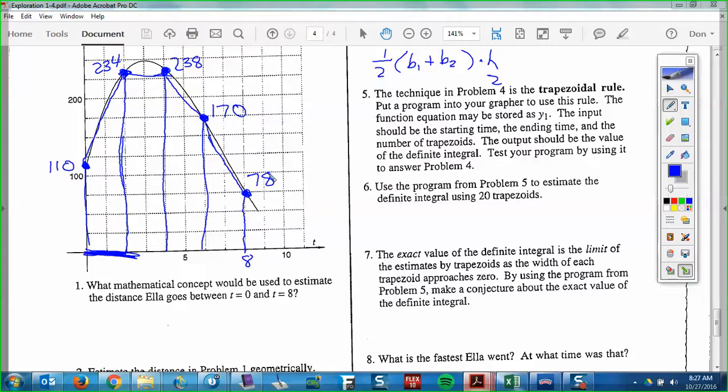Sometimes you'll be given a window, but if you're given a grid, kind of like the Explorer 2, you had -5 to 5 on your X and Y's, and that's just how you set your window. Okay, but I want to make sure you ask about this because we want to make sure we can do that. So now we just trace. You just go to your menu and then trace. Yeah, graph trace.